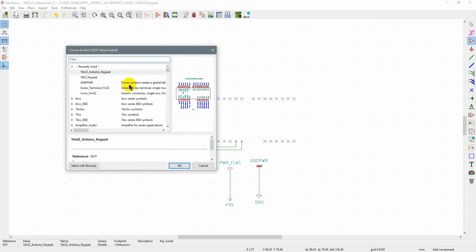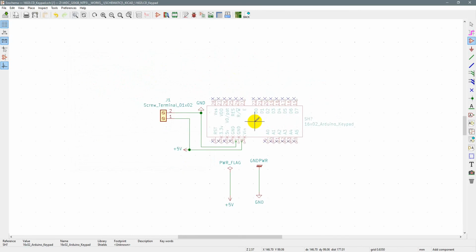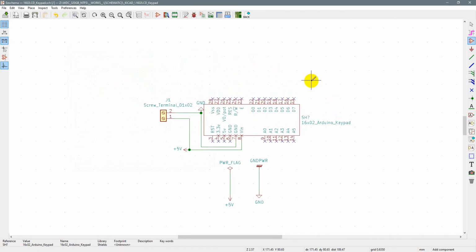Okay, now we place our component. Is this one? It's okay. Now we can generate.